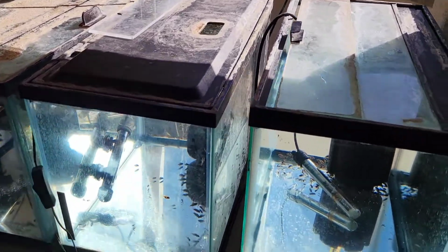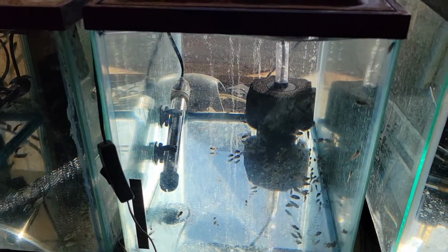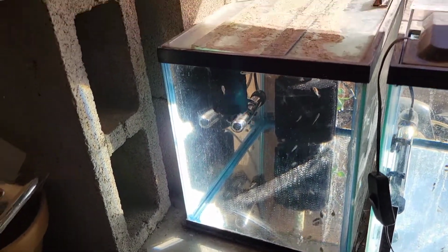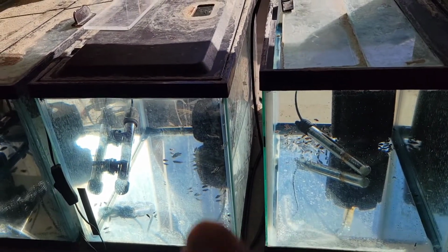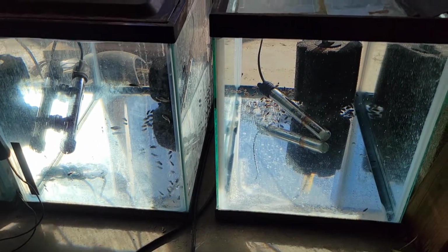All right, moving on. Down below, we just have fry tanks, three 10 gallons. On the right are multifasciatus Freddies. In the middle, these are more Rio Gaius Feste fry. And on the left, we have Panamensis, and the Panamensis are available. There are bigger ones of both the Freddies and Feste, so we'll see those when we get around to it. But like always, message me if you're interested.